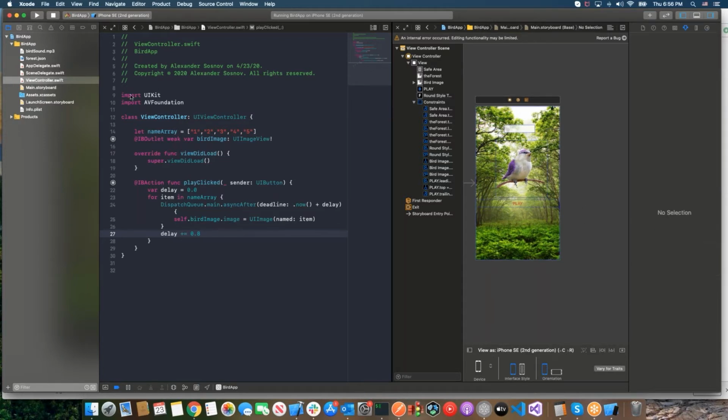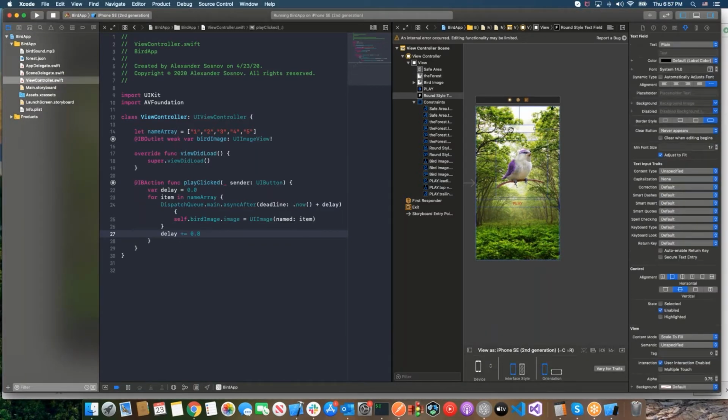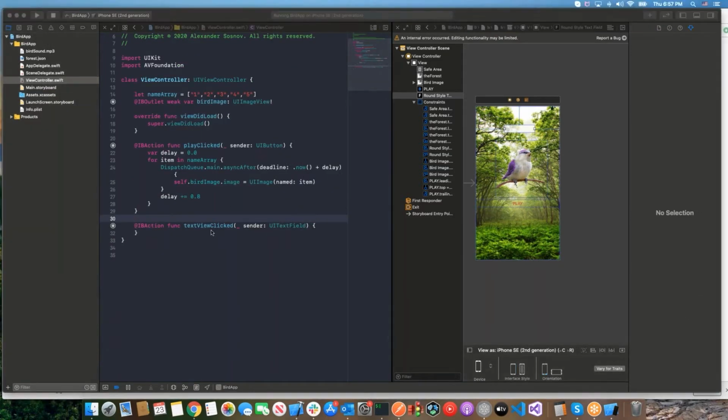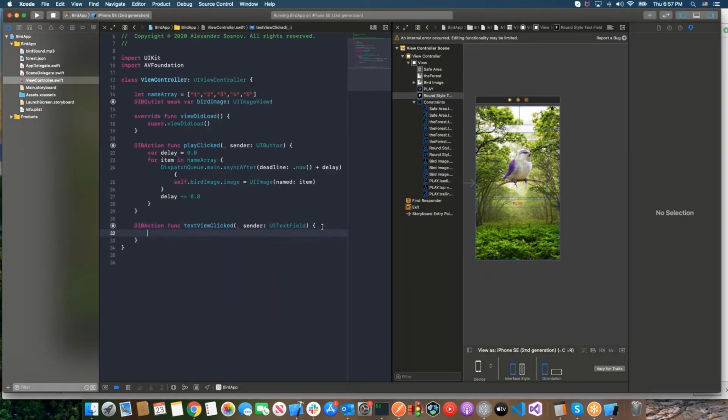We can do this in code, or we can just control-drag, and our type will be UITextView. Now we create a connection, and everything in here will be executed. Let's see, is that when we touch the text field? Is that when the text changes?